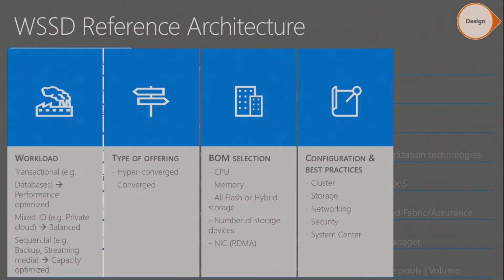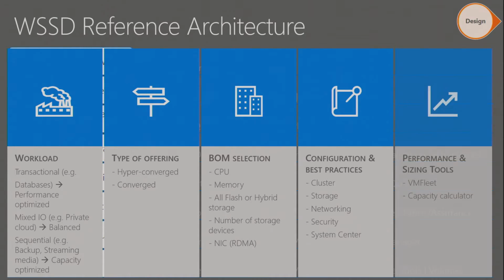What kind of NIC even, right? You don't always need RDMA, as I said. You can do away with RDMA, for example, for capacity optimized workloads. Configuration best practices, as I said before: what are the best practices around all these key areas, cluster, storage, networking, security, and System Center, and then finally, our tools and guidance around performance.